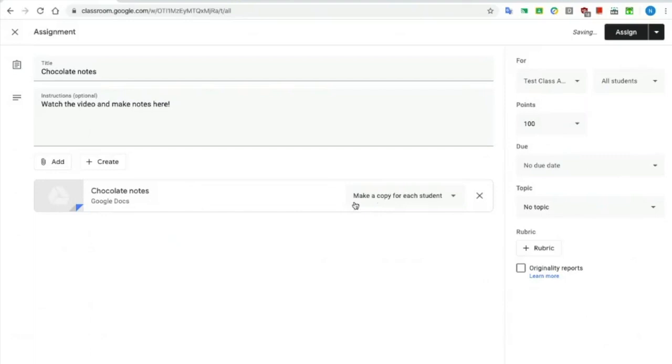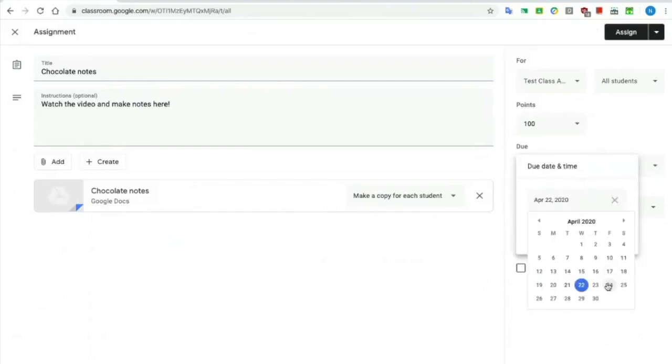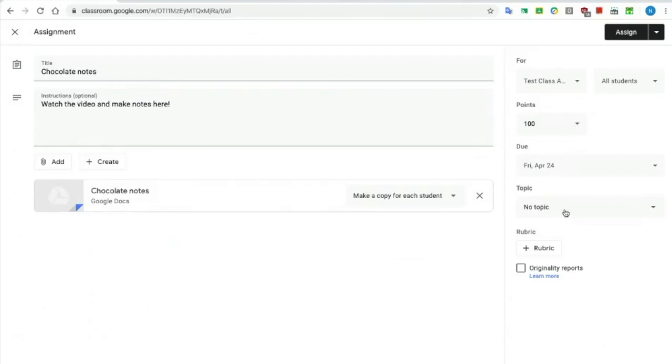The magic bit is where it makes a copy for each student. It puts them automatically in a folder where I can get to them, so it makes things really, really quick and easy. So that's the choice we're going to give. And Albert will get his own named copy, which is great. Again, classes, students, I can assign points, which is part of the scoring. I can set a due date, so I can say, actually, yes, I want that finished by Friday, please, Albert. And I can, again, link it to one of my existing topics, so why not?